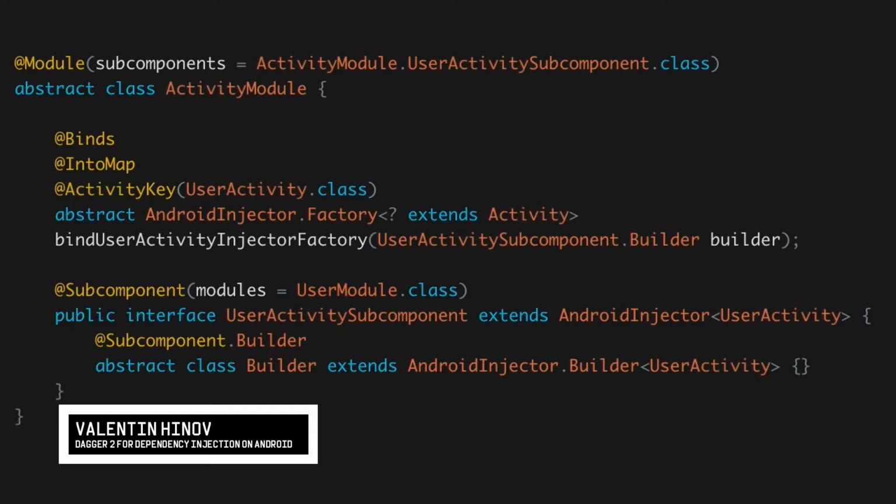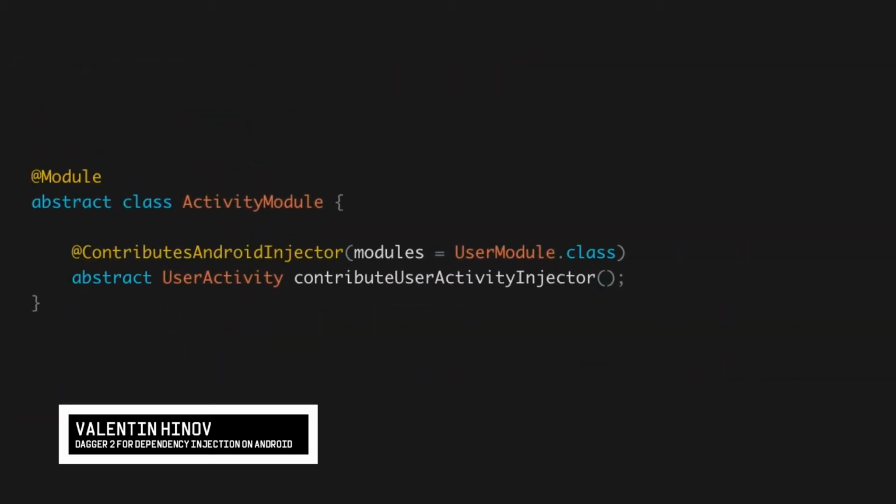Now, the good news is that if you have a sufficiently simple setup, you don't have to write all of this. They recently added functionality that simplifies all of this to just this: a fancy annotation, ContributesAndroidInjector, that you just add to this function, and everything magically works. What this does is essentially write the code we had before, but it assumes that your modules don't need any extra setup. So if you, for example, had a module that took the activity as a parameter, this won't work. It only works for simple cases.